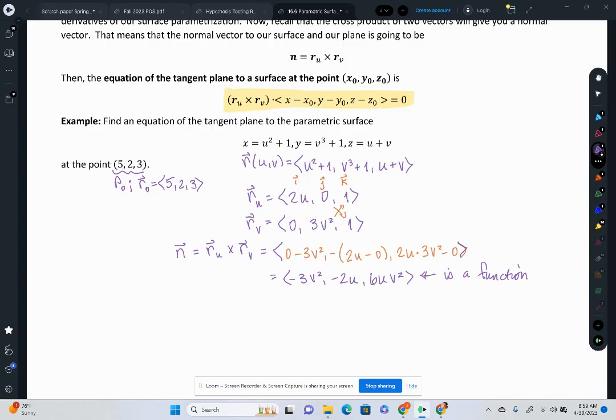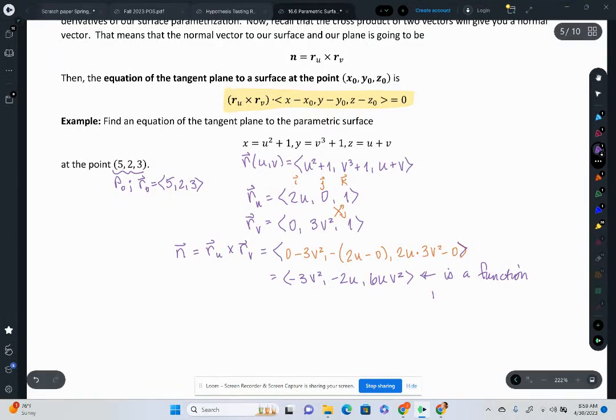Now, the reason that it is a function is because we took the parametric surface and we're not even fixed at a point. We just went ahead and we took partial derivatives. Notice that the partial derivatives are also vectors with functions in them. So those are telling us what the tangent vectors to the surface are anywhere on the surface. But if we pick a particular u and v value, then we can find one particular point on the surface.